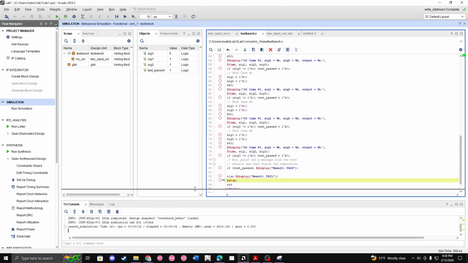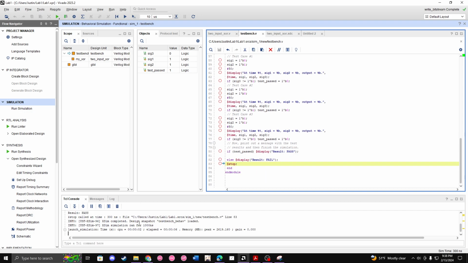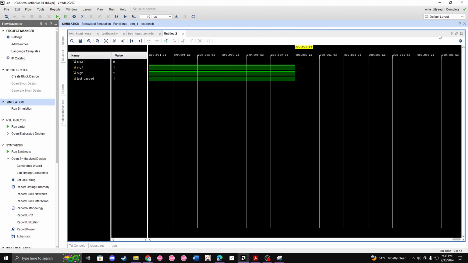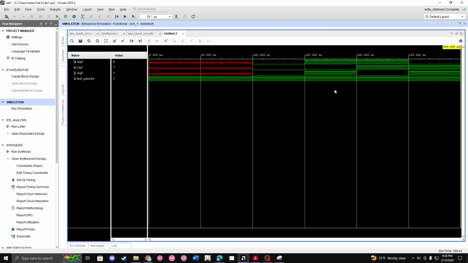And over here, we see that our simulation has been loaded. Let me expand this a bit better, where our test bench was used to simulate.